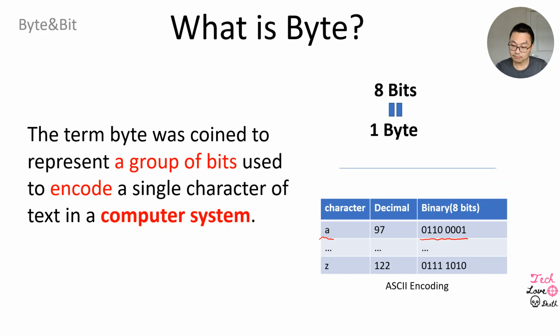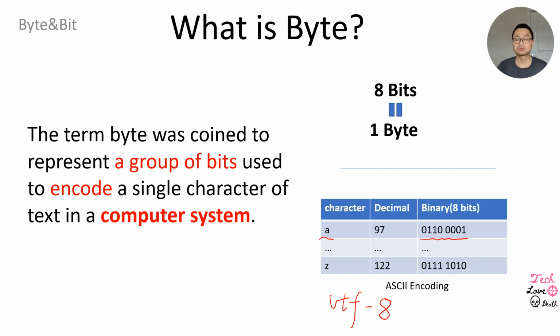Okay. And then why do we need this conversion? Because computer system can only process binary data. So, in addition to characters, any other information also have to be converted to binary. It is for the computer to process. Okay. In fact, the most common encoding we use now is UTF-8. What is UTF-8?